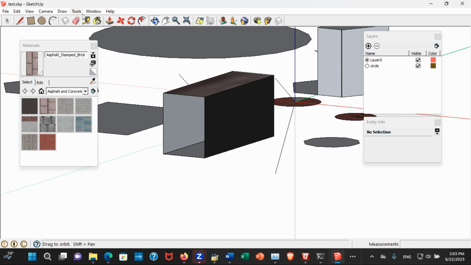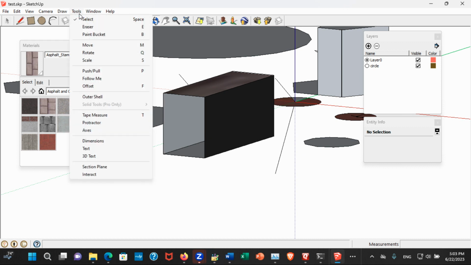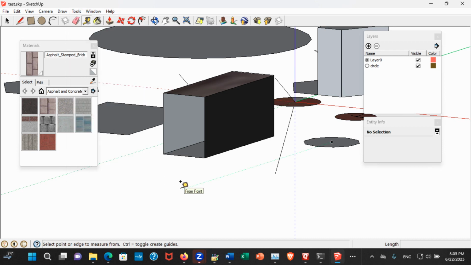Tape measure. That's a good one. Go to Tools and see the tape measure or T, which is what I typically use. This little tape measure thing appears. So you can left click at some point and then drag it to some other point. I haven't hit another button, but I can see the diagonally opposite is 0.571 inches. To there is 0.454. To over to there is 0.832 inches.